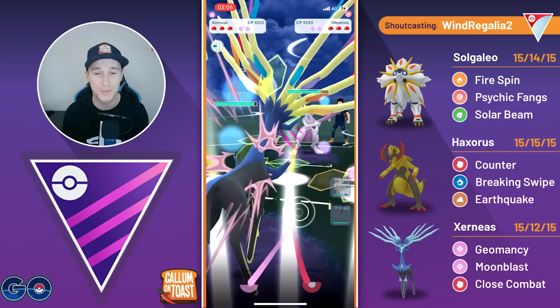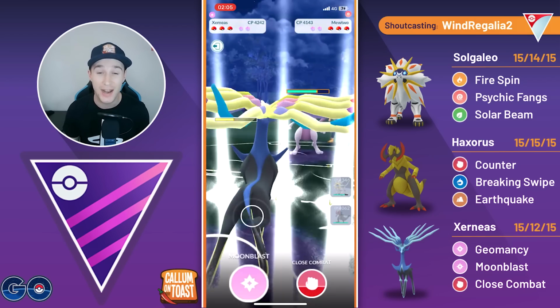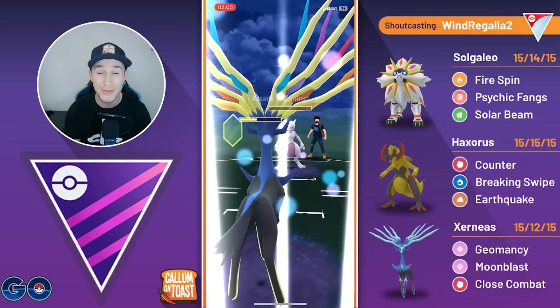We bank a Psychic Fangs before swapping into our Xerneas, and we should live any one charge move here, so we do let the first one go through. It's a Shadow Ball, so not really sure why they go for Shadow Ball over the Side Strike. Perhaps they're running Shadow Ball and Focus Blast, but we're able to land the Moon Blast.